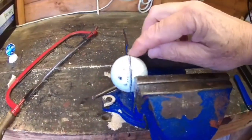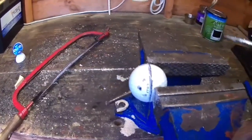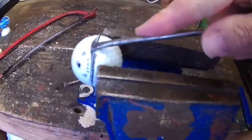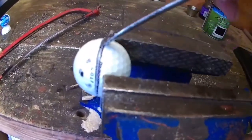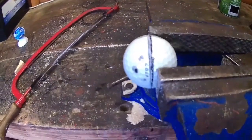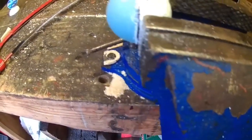Now when you've gone all the way around with your hacksaw blade, get a screwdriver, make sure it's tight in the vise, poke your screwdriver under and work it gradually all the way around under the skin of the golf ball. You can see the gaps. You don't want to tear this bit, and then turn it in the vise and carry all the way around. Carry on with your screwdriver under, and then you should be able to prise it off like that.